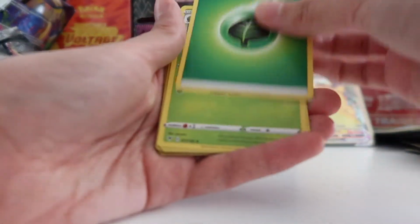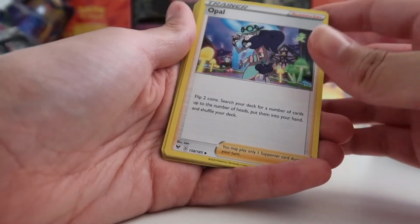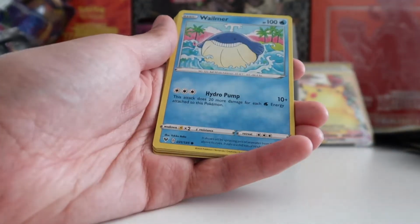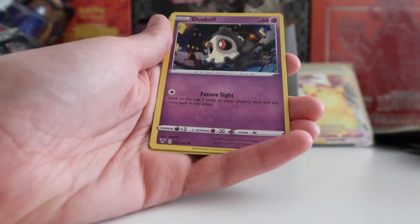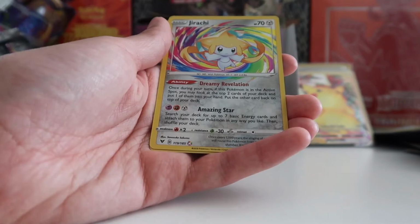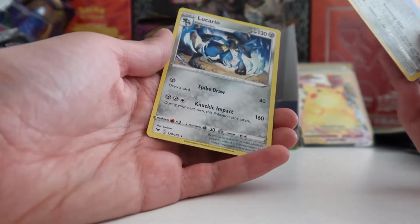Okay, here we go. Got a Leafeon and Nuzleaf. Opal, Vagal, that's old. Oh, her name's just B, like T. Wimpod, B the T, Weedle, Beldum, Vampy, Duskull. Ooh, we got a shiny Jirachi, and a regular rare Lucario. I don't even think that's a rare, but I'm just gonna pretend like it is. But we got the shiny.